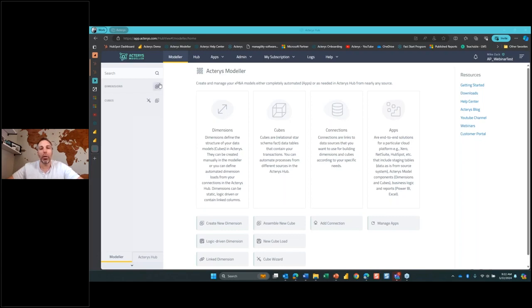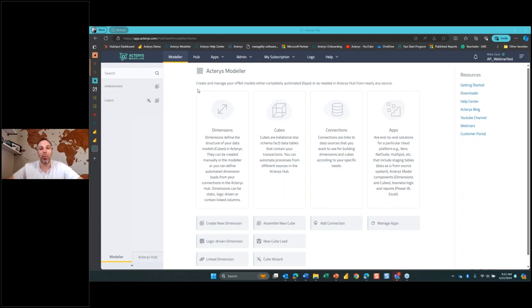Just to give you a little bit of a tutorial here, we have the Acteris modeler, which is where we're going to create all of our dimensions and cubes as part of our planning application. We have the Acteris hub, which is a mechanism of bringing in multiple data sources. We have Acteris apps, so pre-built connectors through APIs. We have the admin section, being able to add additional database IP addresses and manage user access rights, manage your subscription, and of course you have your help center, which is getting started, going back to that original screen that we saw earlier, going into our wiki page, downloading of certain visuals, and also getting access to our support team if required. All of that is in one single application.